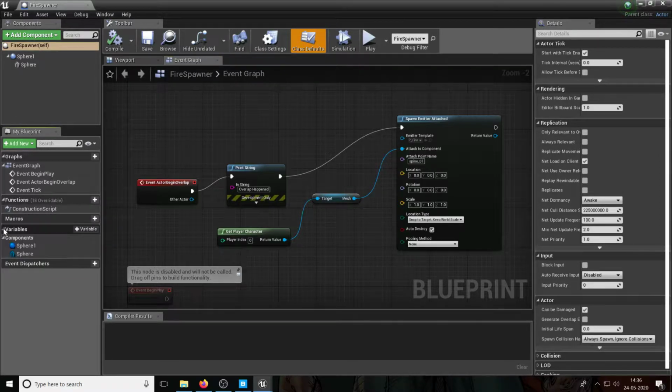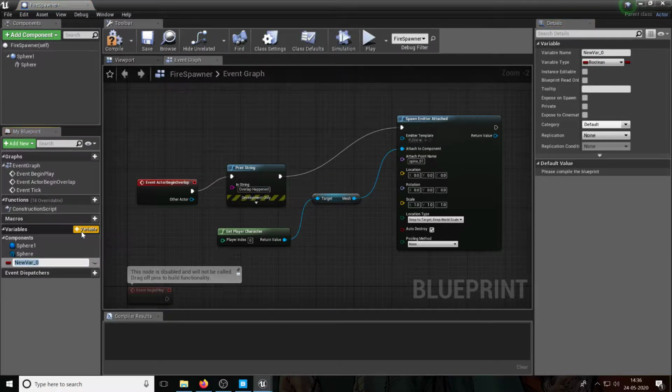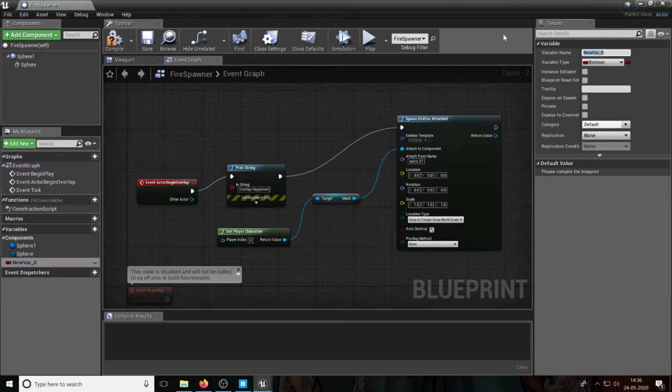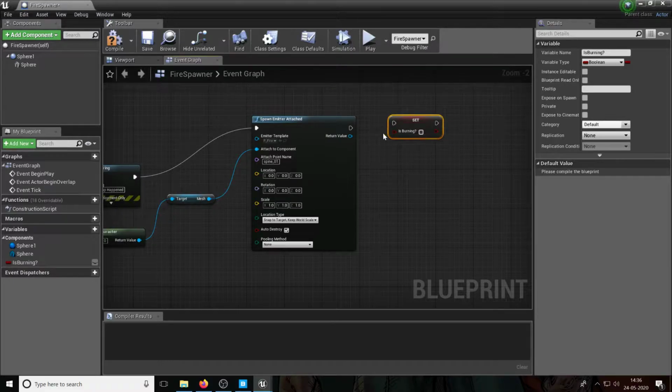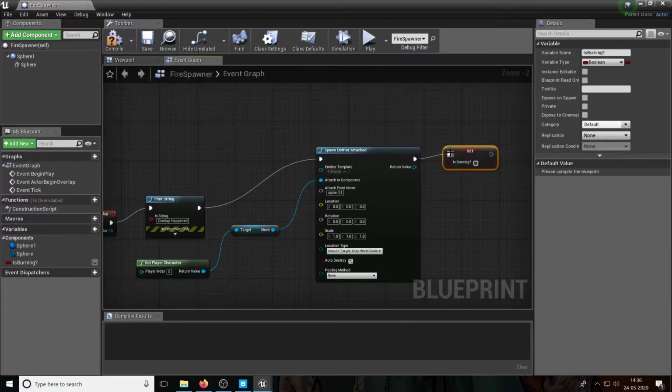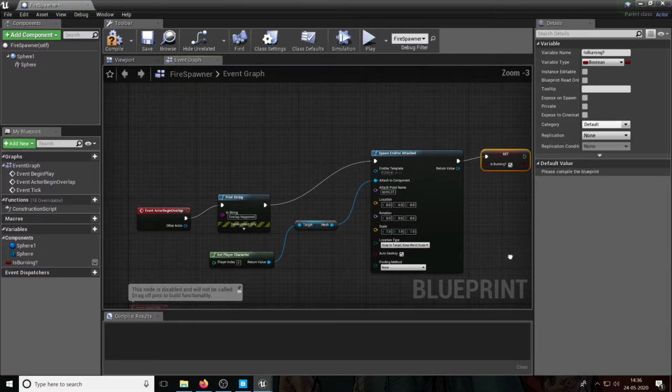So I'm going to click on new variable, and I'm going to create a Boolean variable. There are so many different types of variable. A Boolean is basically a true or false. I'm going to call this "is burning?" And I'm going to drag this in and set is burning. As soon as we spawn the emitter attached to the player, I'm going to take the execution pin along, and set is burning to true. So I'll say that the character is already burning.